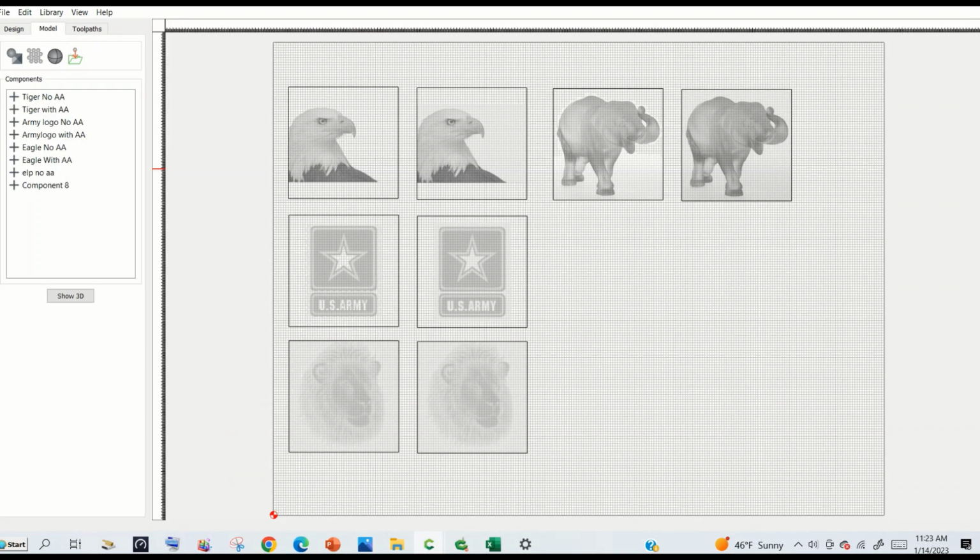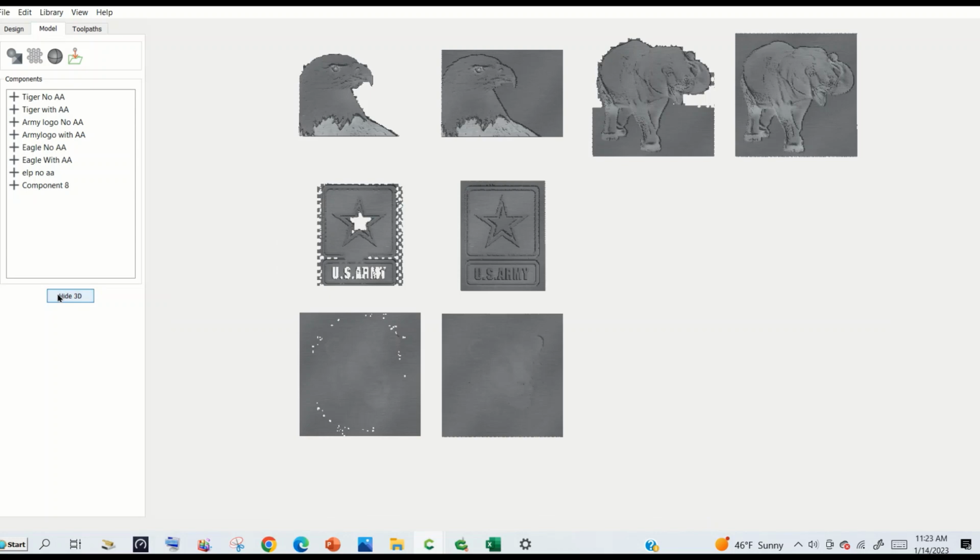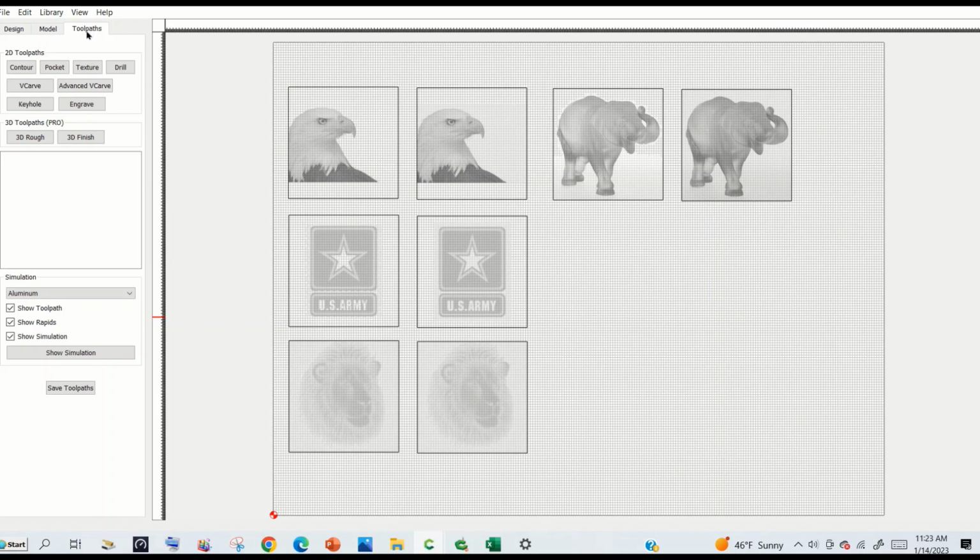To talk just a little bit more about this include ambient area function or parameter tool. What I've done is I've built a whole model, examples of different include ambient area. So I'm going to go look at it in 3D. Right now it's coming up in aluminum. So I'm going to go back to what I did earlier, you come down to toolpath and I put it in beech.